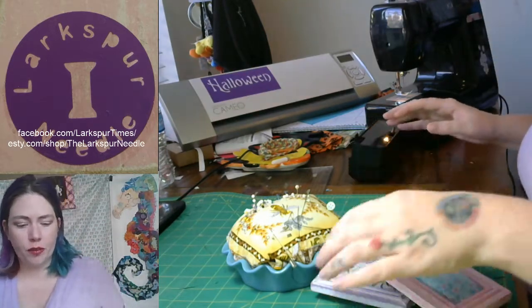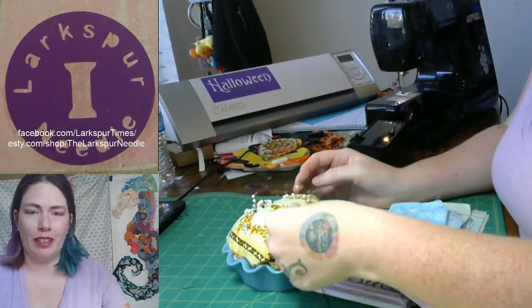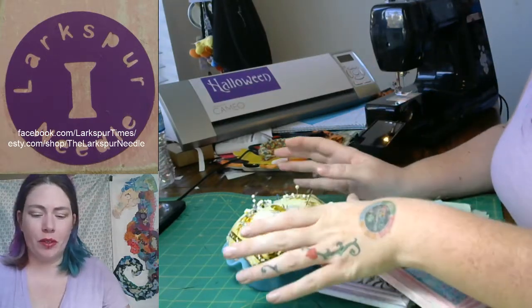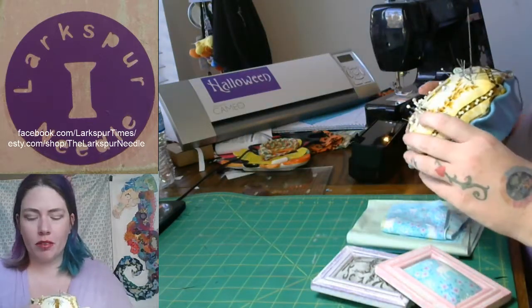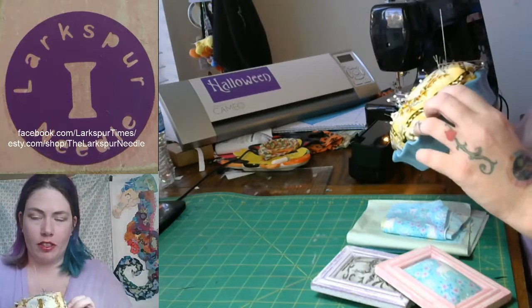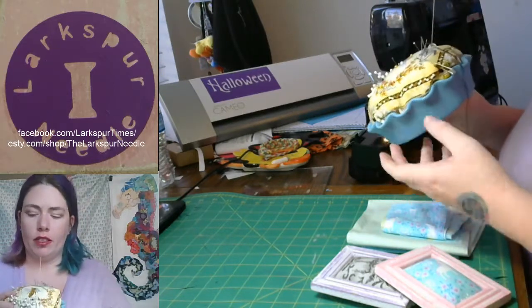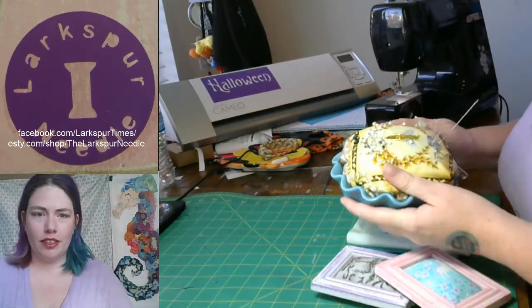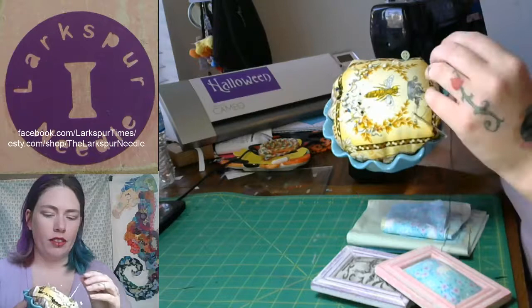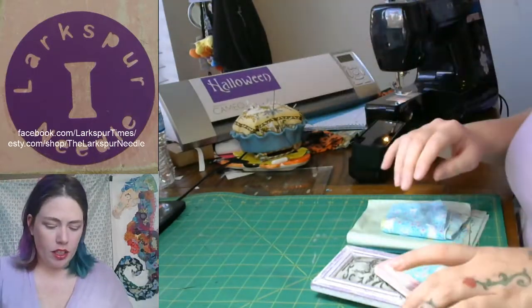Right, so I haven't done a video in a couple of months. Let me just recap on what I've done. This is the pincushion that we made last time, and I actually found my glue gun, and then my glue gun broke, and now I have an awesome big one. So this is the pincushion, all nice and put together. Let's set it off to set.